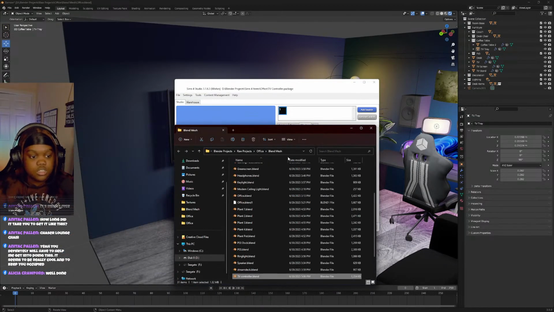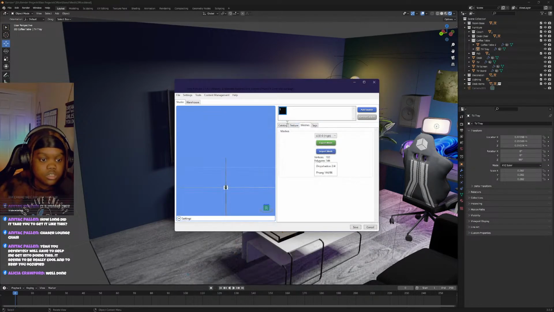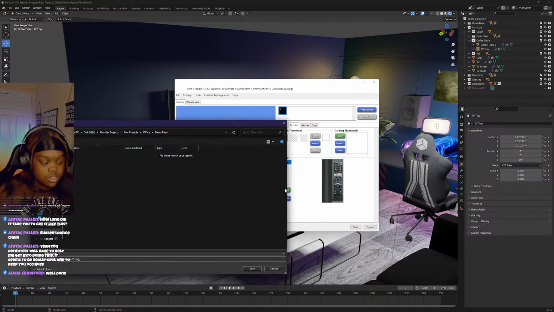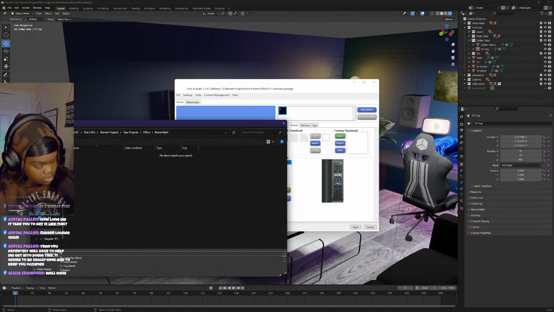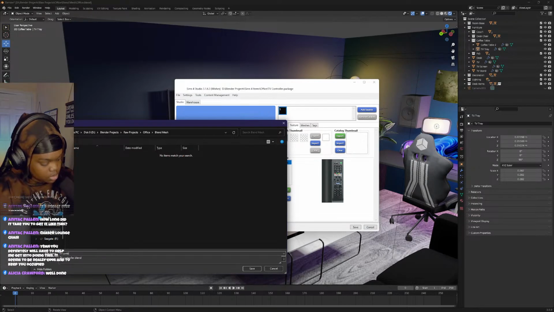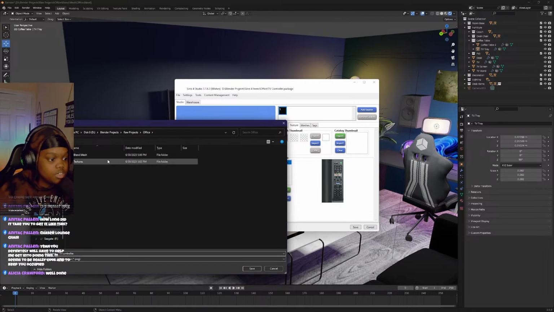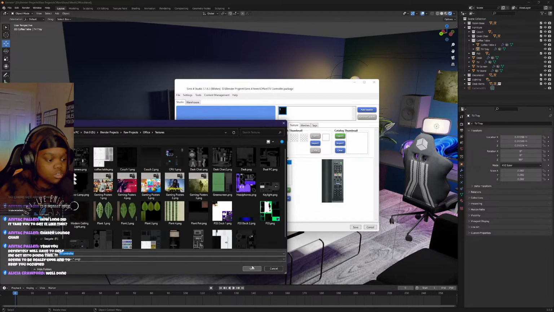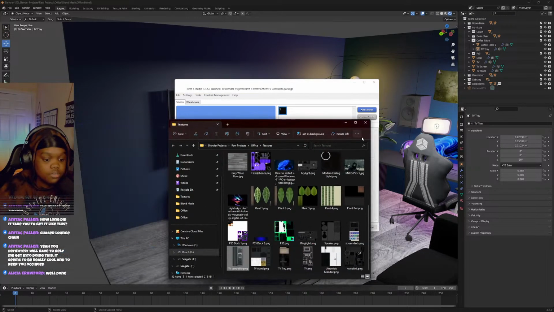Controller, and then we need to save the texture. Controller, we'll save that in a textures folder. Save.